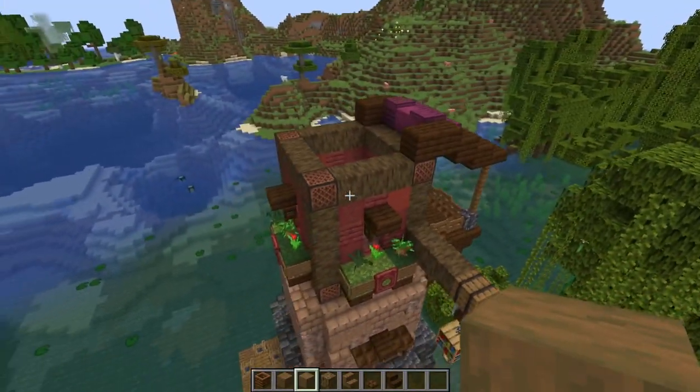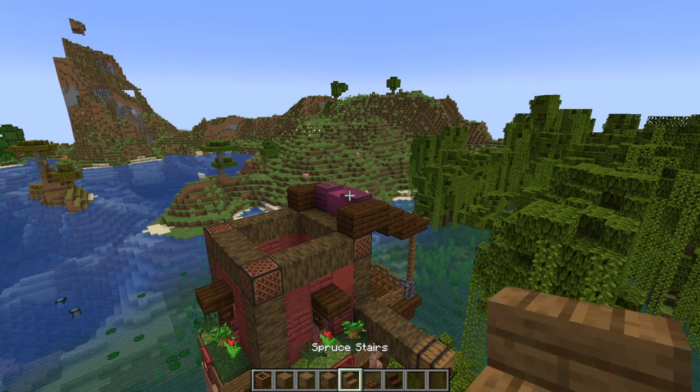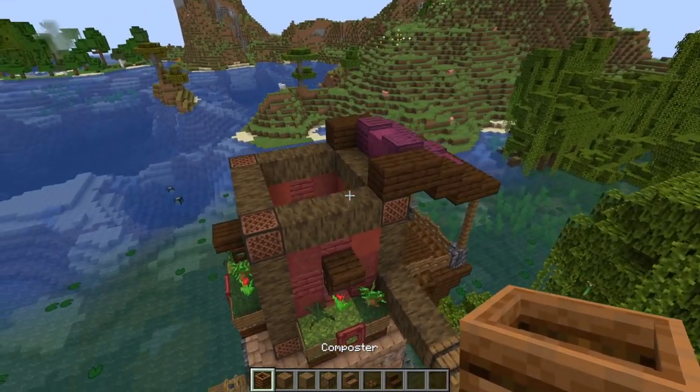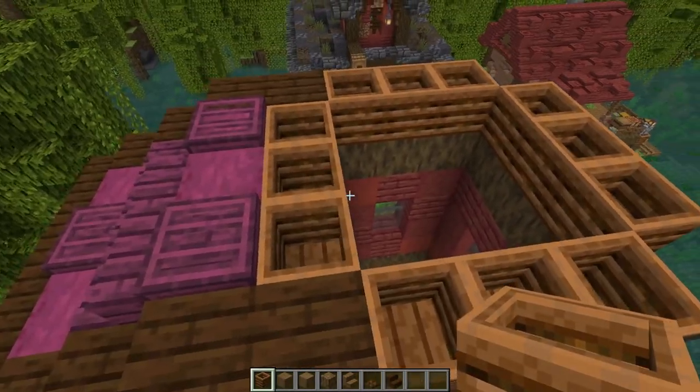in order to keep getting up here to keep adding onto the build. And for this next tier of the tower, we're going to grab some composters, spruce planks, stripped spruce, oak logs, spruce stairs, dark oak trapdoors, and dark oak stairs. Starting with our composters, we're going 1, 2, 3, 1, 2, 3, 1, 2, 3, and 1, 2, 3, just like that.